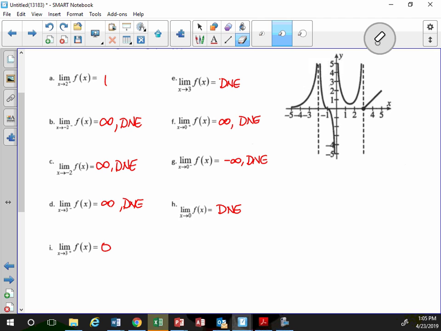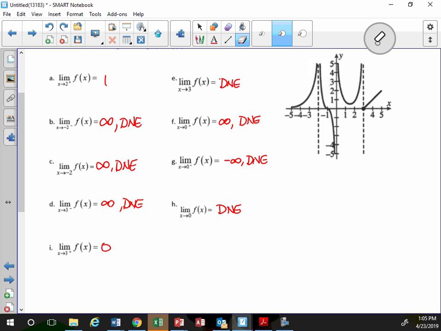Here we go. Question 292. It says examine the graphs and explain why each is discontinuous at x equals a, and then tell me the type of discontinuity. So you're telling me which bullet point from the continuity test doesn't work. That's what you're doing on those, and then telling me if it's infinite, a jump, a hole, whatever the type of discontinuity is.